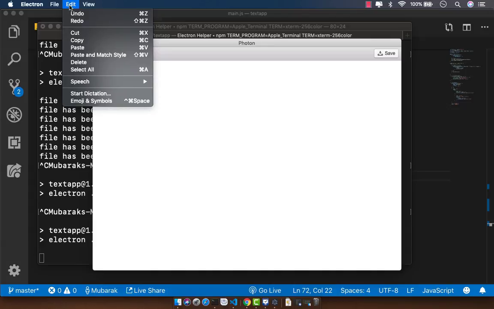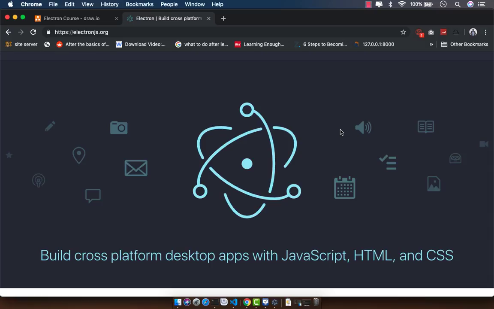Thank you very much. Hello, and we've come to the end of our very first Electron application. Now, in building this app, we've covered a lot of information. We've learned a lot about Electron, and I believe by now you are confident enough to build your own Electron applications.